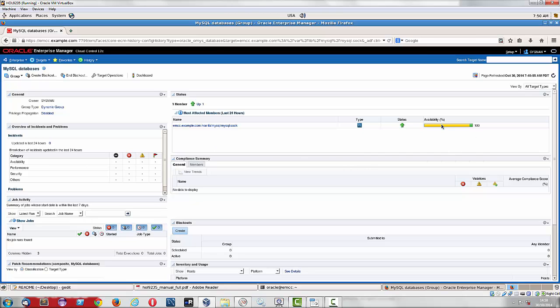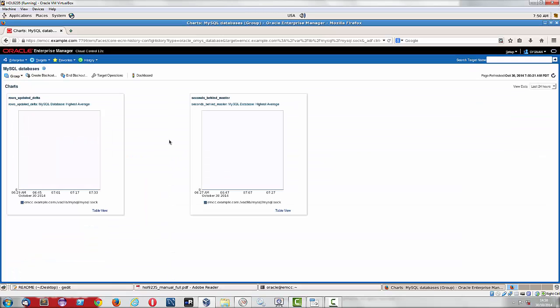So you can see their availability, unknown or pending, over some period of time for all of the different targets. But then drill into those dashboards as well. So you go to the charts, and you can have your own custom dashboards. This one's a little bit boring, of course, because it's working on some empty data. But just to show that you can actually build all of those things up.